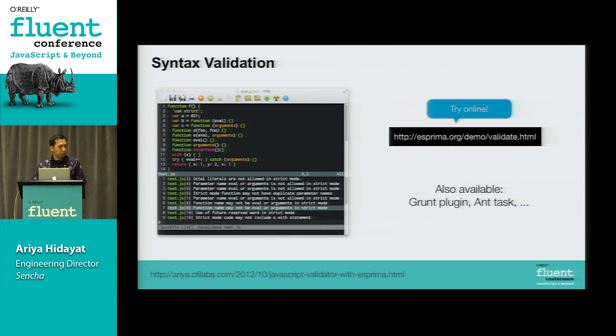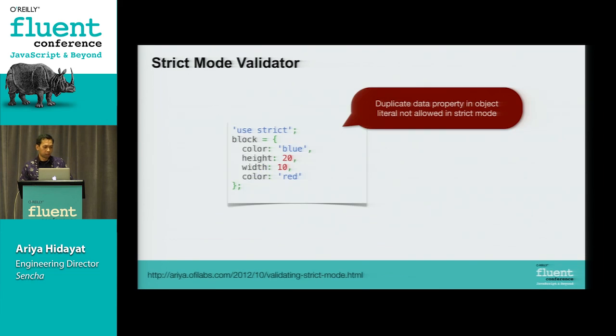How many of you here minify the code and then just blindly trust that minified code? So you still need to test it. So validation is the minimalistic thing that you can do, because the minified or transformed or converted code, that needs to be a valid JavaScript code, because otherwise the browser will refuse to run it. So you can also use this to validate the strict mode. How many of you here use strict mode exclusively? Good. Hopefully, more and more people adopt this.